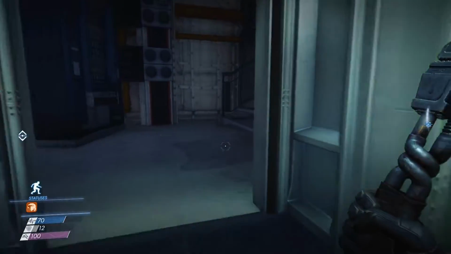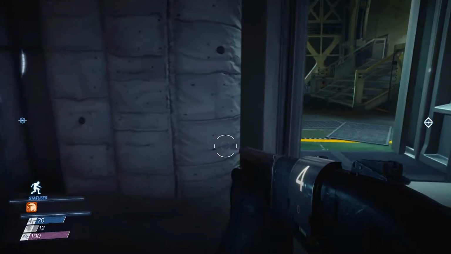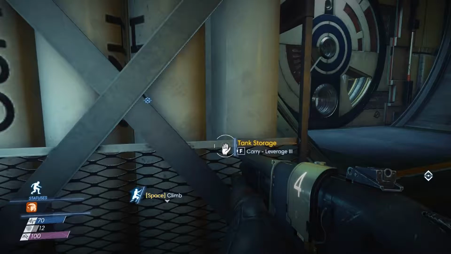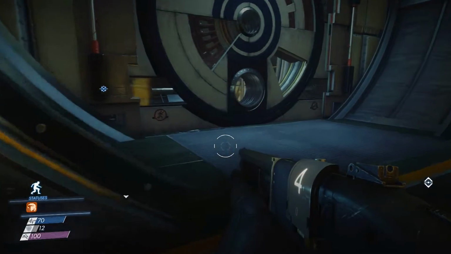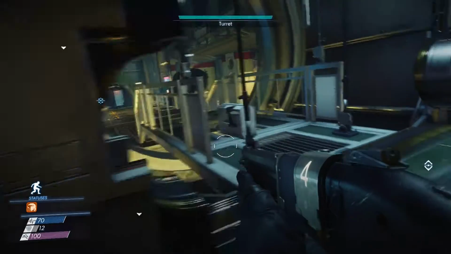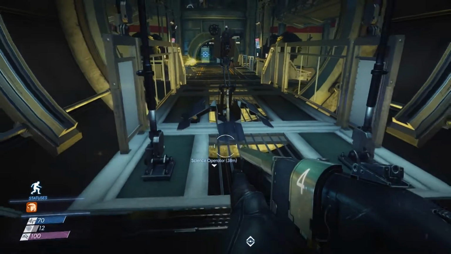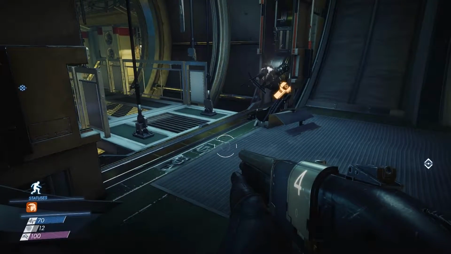Yep, close the door. Doesn't need to know where I'm at. Reload my shotgun. There you go, lose interest. Walk away so I can go reactivate my turret. Good job, turret.